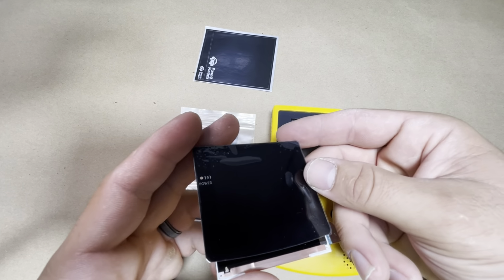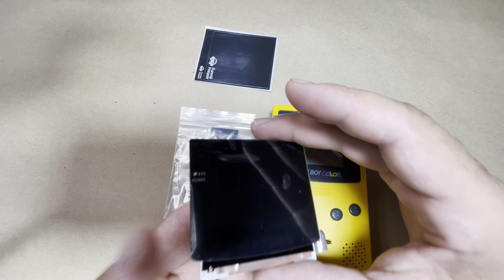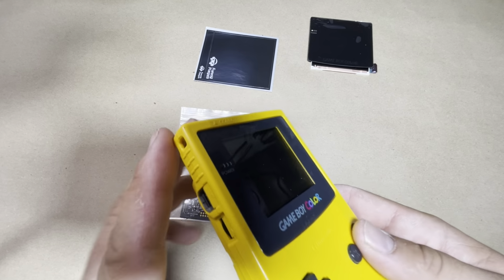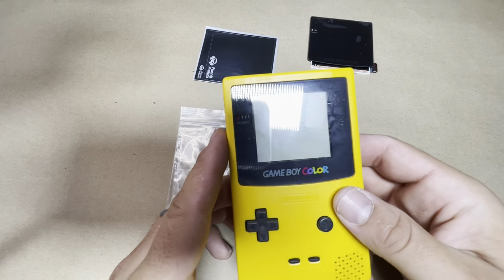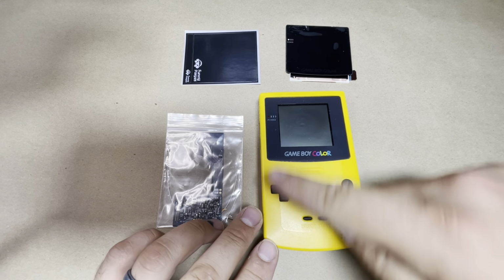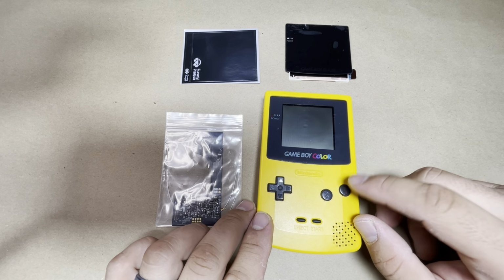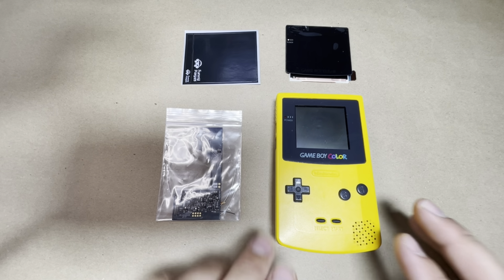I just love how the IPS screen is so close up to the lens, so it virtually eliminates, well, not virtually, but does eliminate the gap between the screen and the lens, so it kind of looks like you're using your smartphone. It looks really good, and this is probably going to be one of the more challenging trimming you will have to do out of all of the IPS kits. It's a bit harder, but it's definitely doable if you get the right tools.